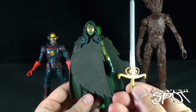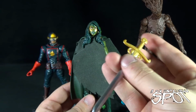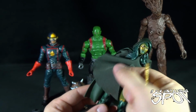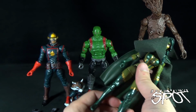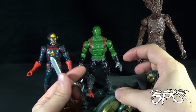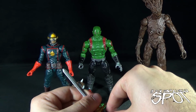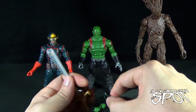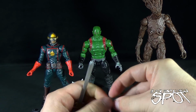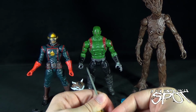She comes with a sword. A nice silver-bladed sword, I should say, with a gold handle. And you can put it into her hand. Now, she only comes with one hand that will allow her to hold a weapon, the other hand being a closed fist. Obviously, you will only be able to fit it into her one hand. Her hand is rubbery too, so you have to pry the four fingers open, and then you can fit the sword into her hand.